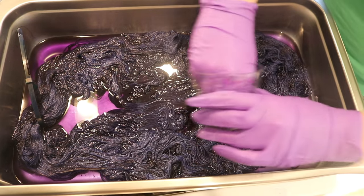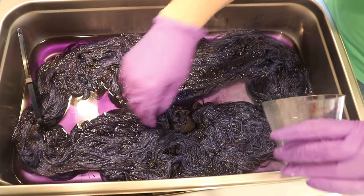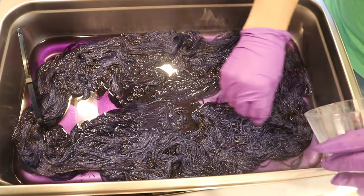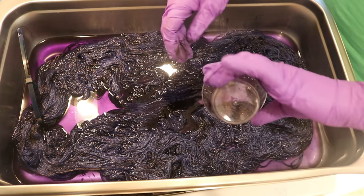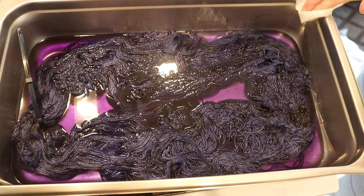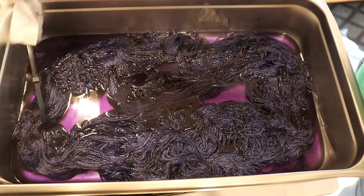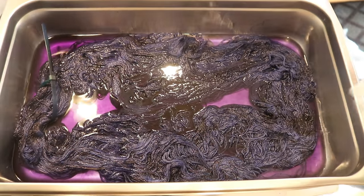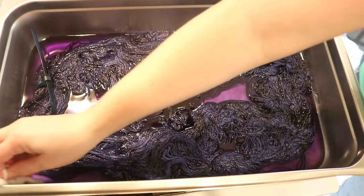I'm just trying to focus on areas that seem less pigmented, but I'm not super worried. This is going to be a fun, deep, deep colorway. I feel like the colors I get left over are very, very frequently in the navy family — maybe because I like using it for speckling.